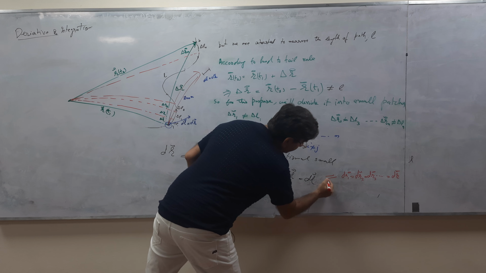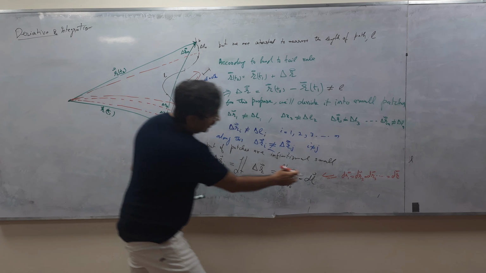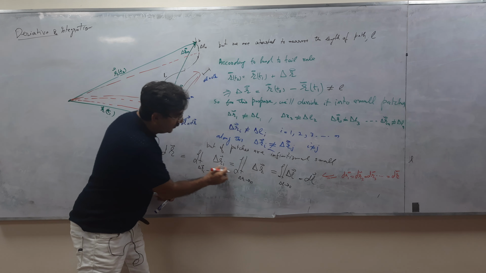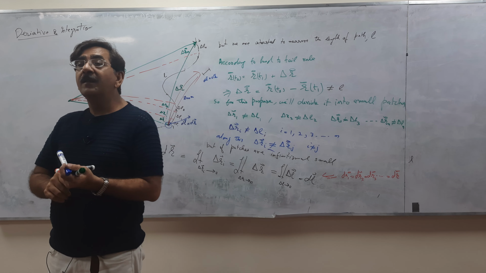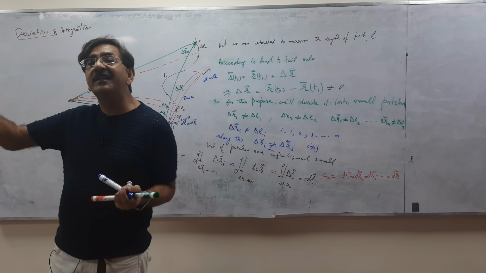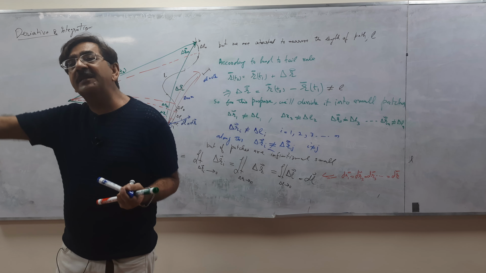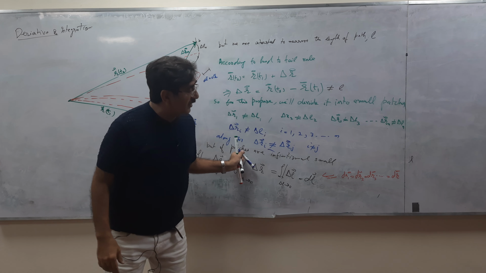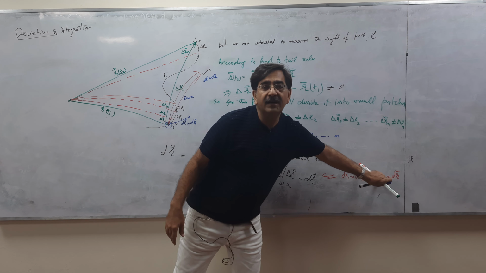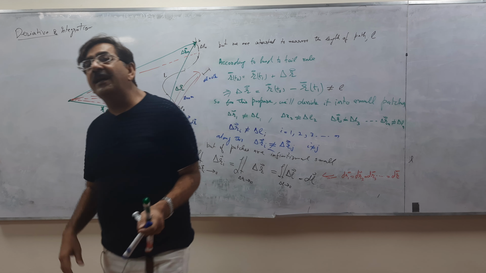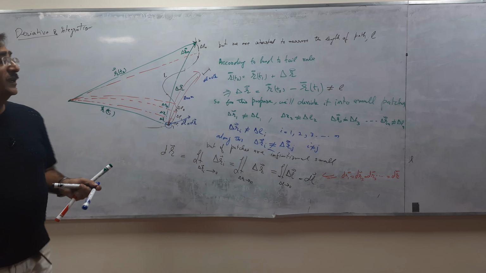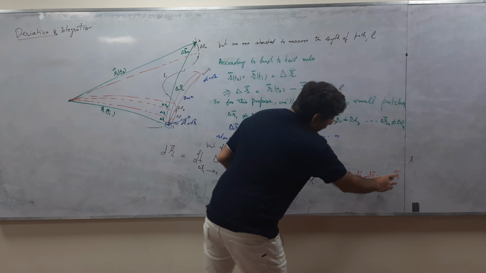Why have I replaced it? Because r1 r2 r3 are the same, so that will be replaced with delta r. Now we do not need the indices. Indices are needed when r1 is different from r2 r3 r4, but when it is infinitesimally small, delta r1 will be equal to delta r2 delta r3, and that will be the same. Got it? Okay, so all this will be a dr.